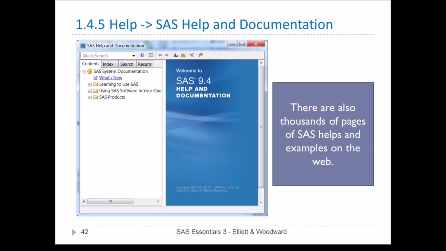Finally, there is a help system within SAS that you can look at. It's got all sorts of information in it. However, I find it's sometimes easier and quicker to go to Google or Bing or something like that and do a search. Type in SAS ANOVA code or something like that, and it will probably bring up dozens, if not hundreds, of examples of analysis of variance, ANOVA code that you could use to learn how to use SAS or some component of the PROC ANOVA.